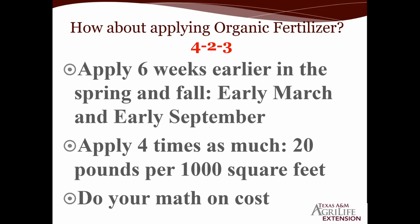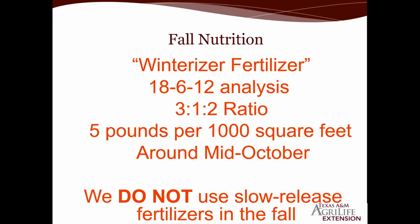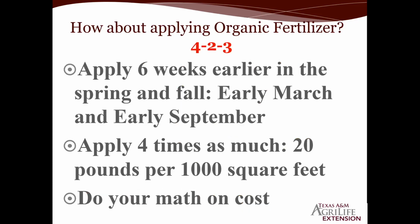And do your own math. You learned second grade math, how to do a plus and negative and all that good stuff, and see what works best for you and your family. All these products are good if we use them correctly. It's not the product that's bad, it's how we use it, correctly or not correct. So always read and follow label instructions on either one of these 2 products. And most of the independent nurseries and feed stores would have both of these products as well.